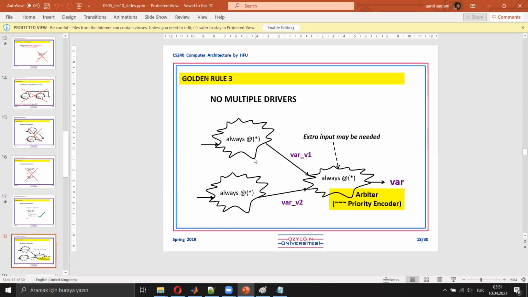And for multiple drivers, extra inputs may be needed. I don't think I need to mention this exactly.